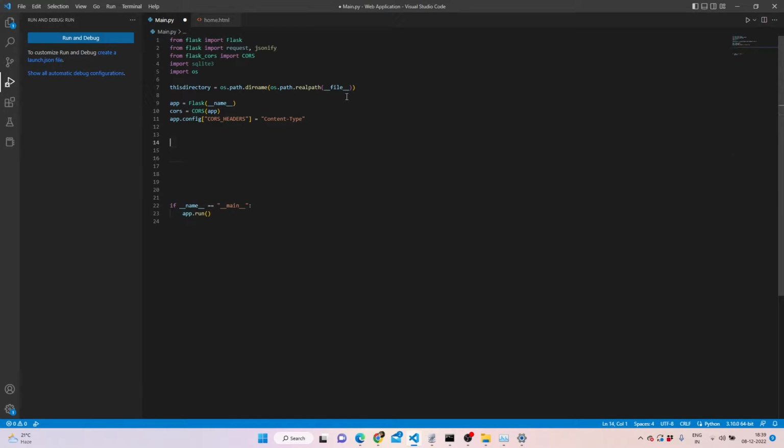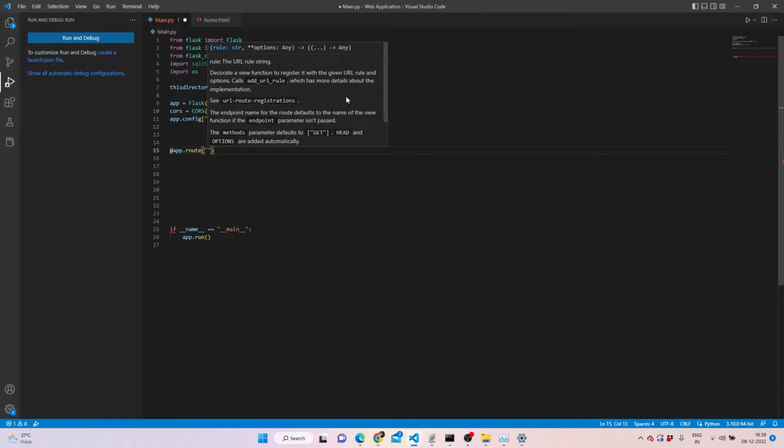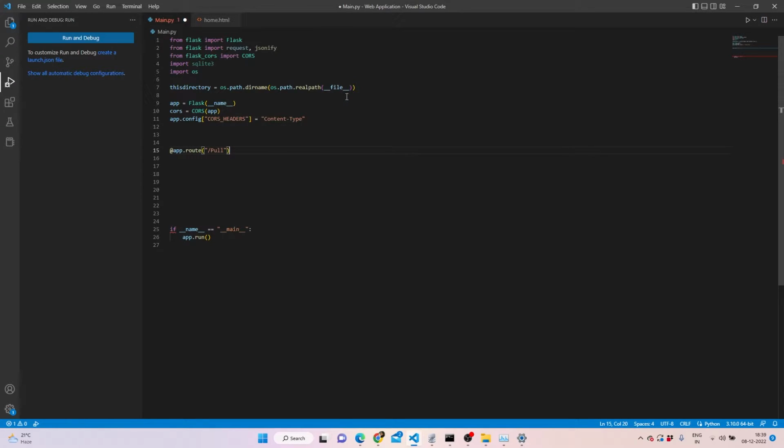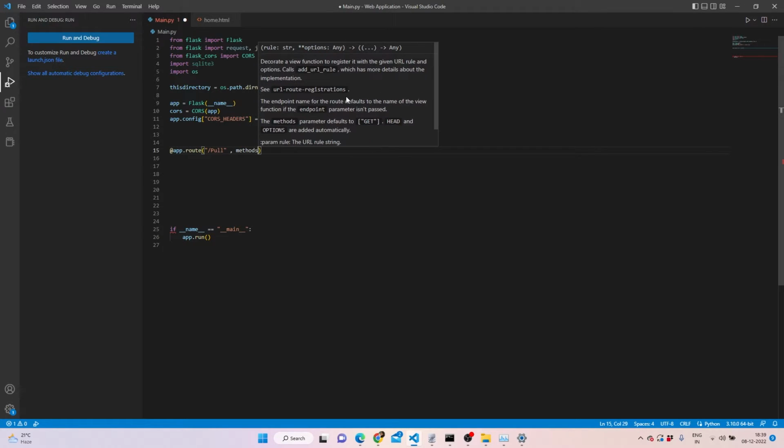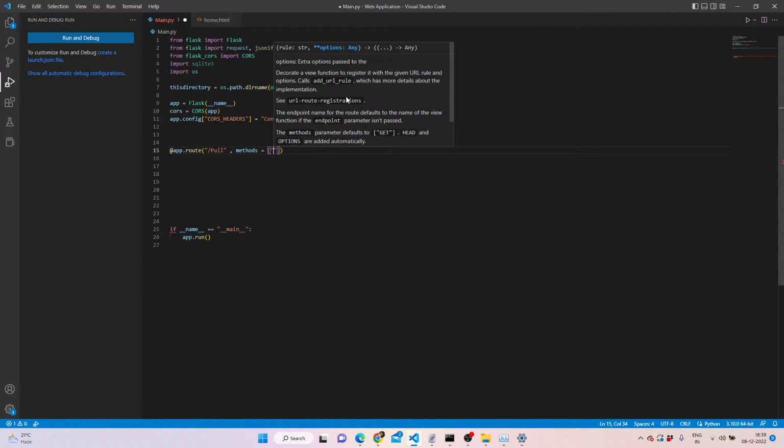So in order to run the Flask app, we would be writing some routes. We would be writing app.route, and then we would be doing a pull method. So we would be just pulling the details up, and then we would be giving it some methods, and those methods would be POST and GET.